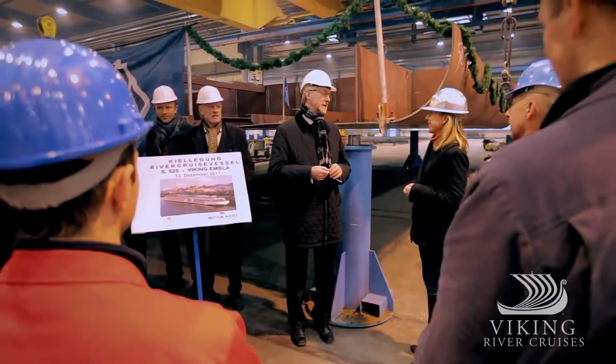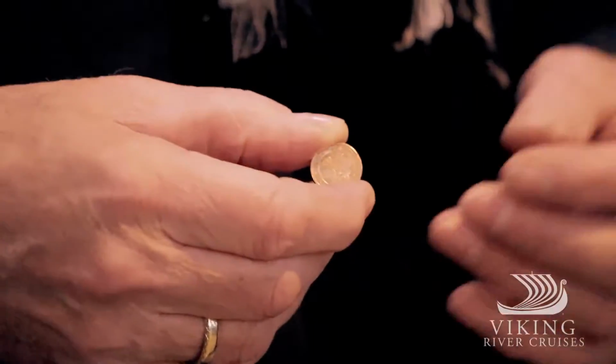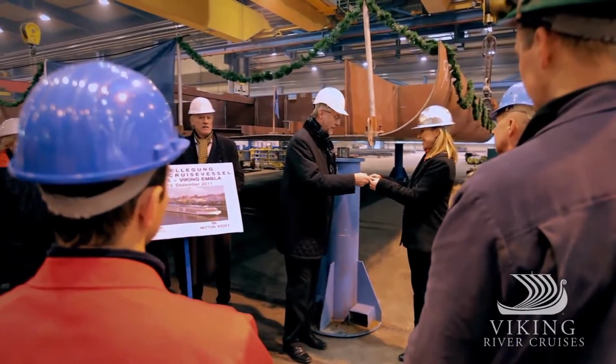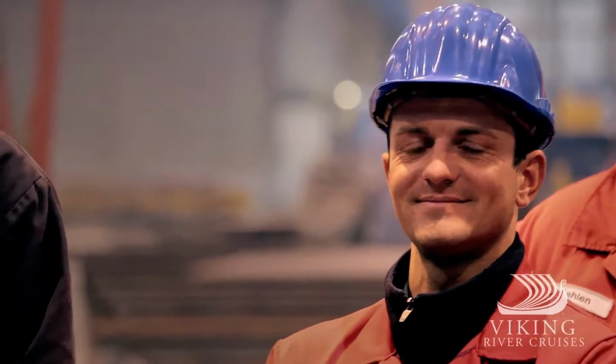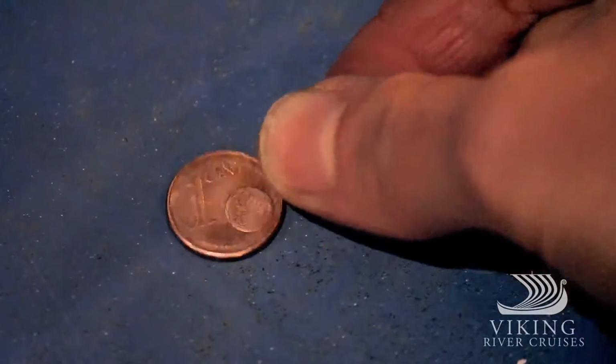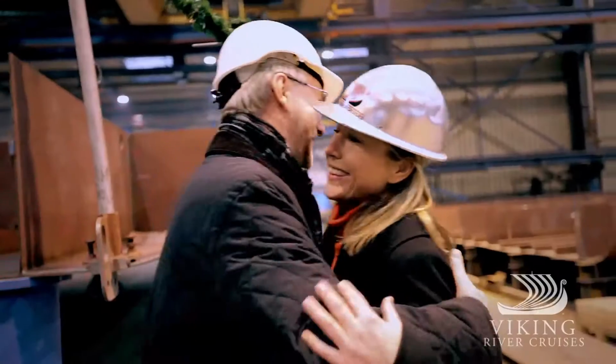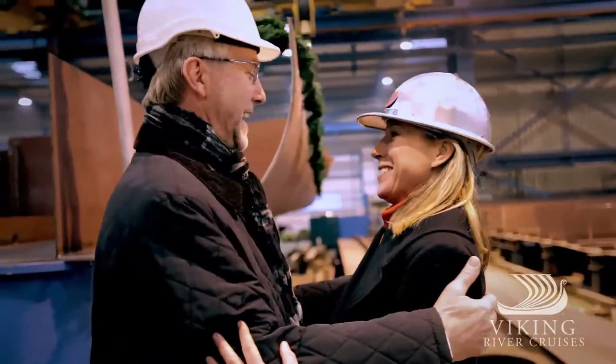In the past, when they built a ship, they also wanted to satisfy the gods. And that's why nowadays we put a coin on the keel. It's an ancient habit from the very beginning. The coin is meant to bring good fortune, and the ceremony is widely known as the moment the ship comes to life. A real privilege and a great honor to help get this ship off to a good start.